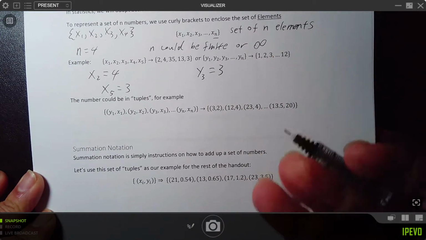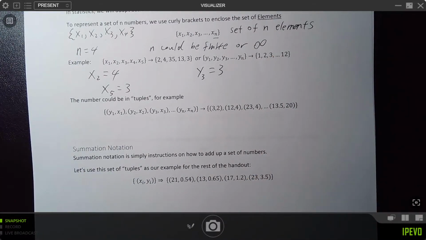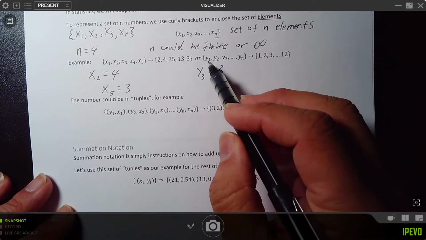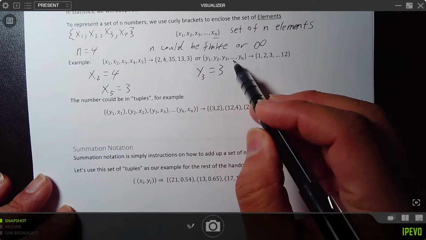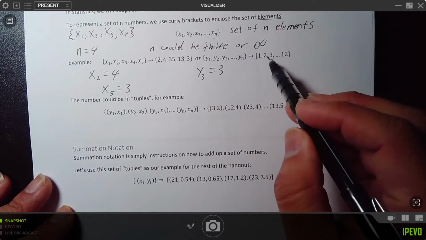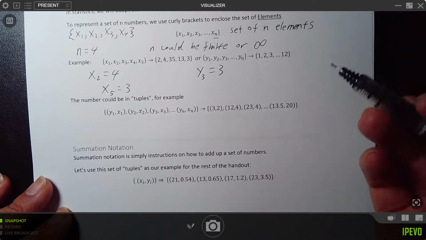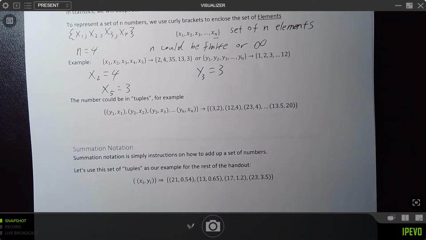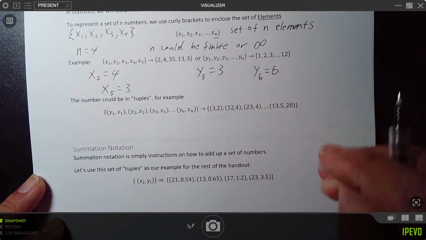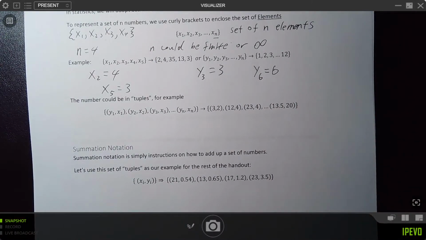I will also say, we're going to take some liberty when we write these set notations. We're going to take some liberty in interpreting what the writer intends. For example, I have y1, y2, y3 all the way to yn, so dot dot dot yn. If I see this obvious pattern 1, 2, 3, this implies that, for example, y6 will simply equal 6. We can assume this sequence.